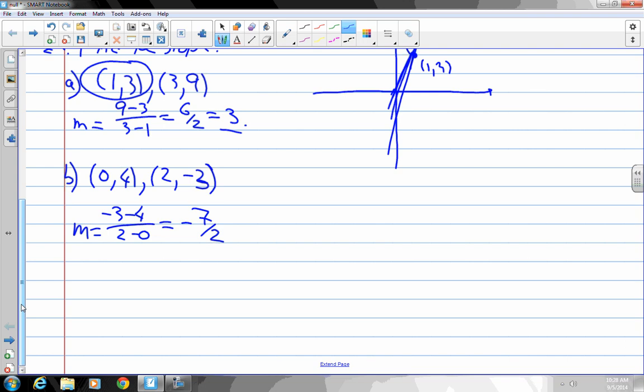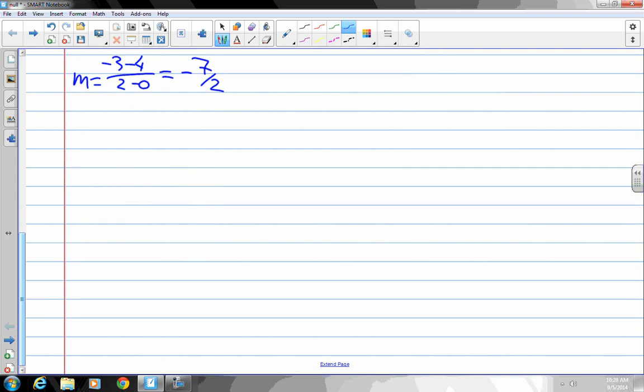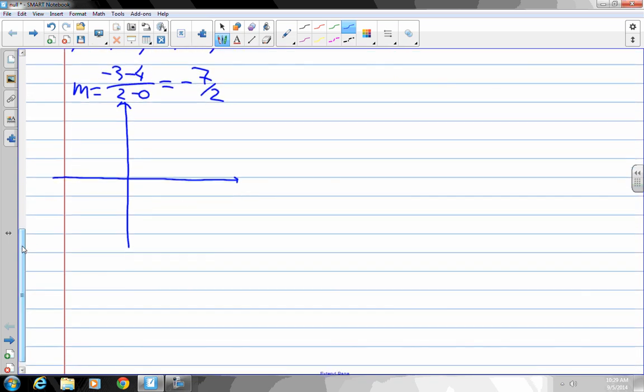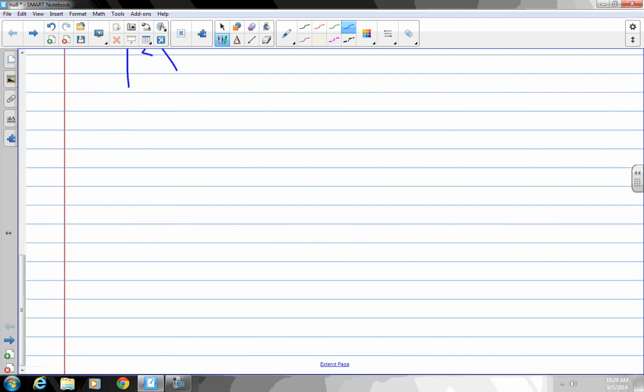Okay, so we always like to move in a positive x direction, and then either up or down depending on the sign. So I can sketch this line by grabbing any one of the given points. So let's say 0, 4. So I go down 7 over 2, something like that. So down 7 over 2. Is that good? Makes you feel happy, warm inside? You've done that before. I'm not breaking any new grounds here. How about this example?